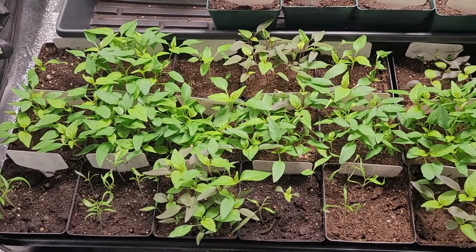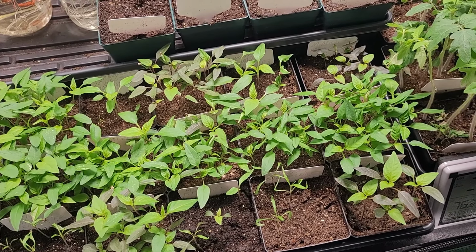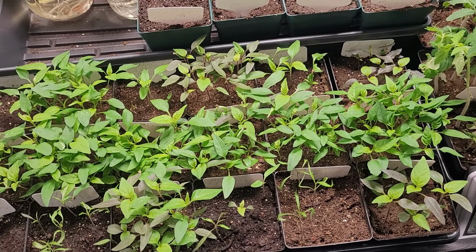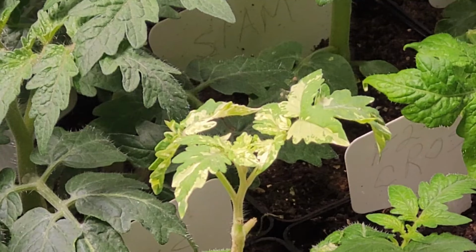These are some of my crosses, and some of them I have planted pretty thickly, but I'll be culling a lot of those very soon. I've already culled quite a few, but I still need to do a lot more as the plants get a little older. I've been having a little trouble with damping off on some of my tomato cross seedlings.